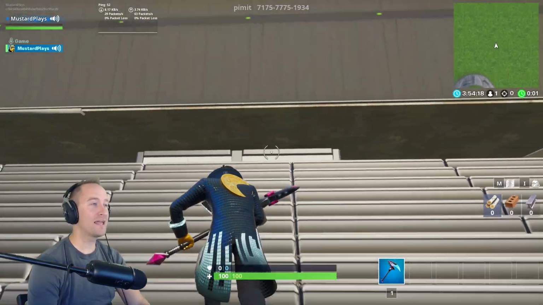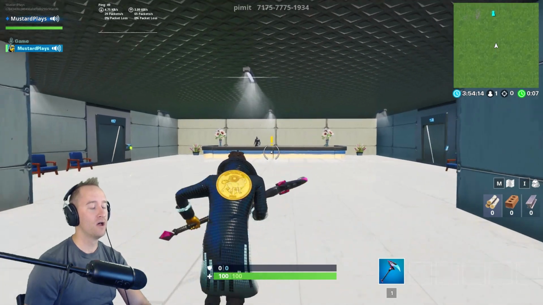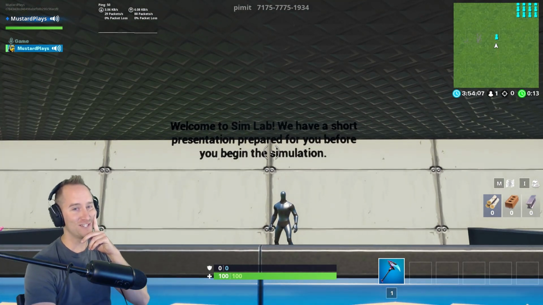Hey guys, today we're playing Pimit's awesome simulator map. It is super cool. It is featured right now in creative mode. Now, I have played this a number of times, mostly because there's a few glitches.